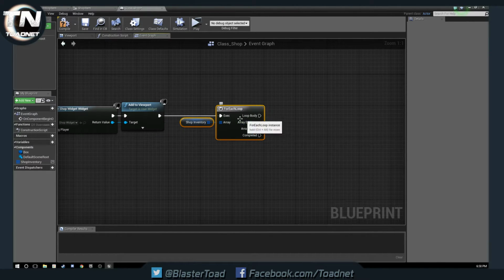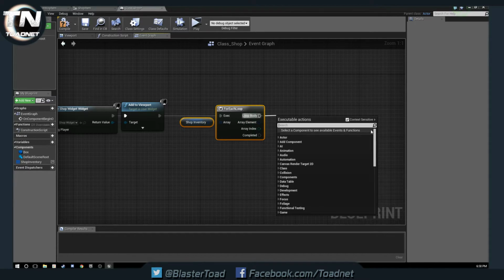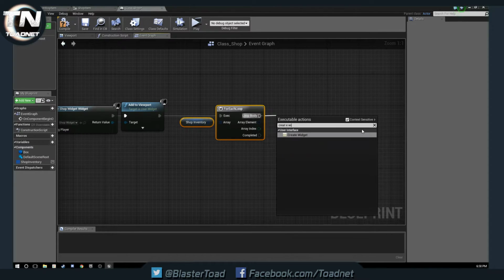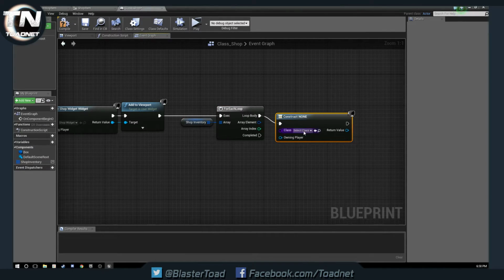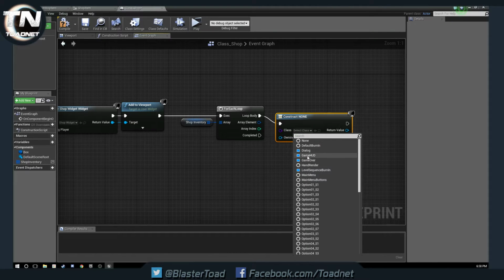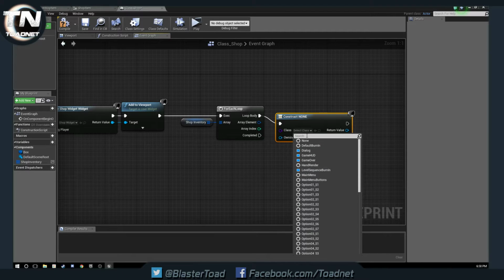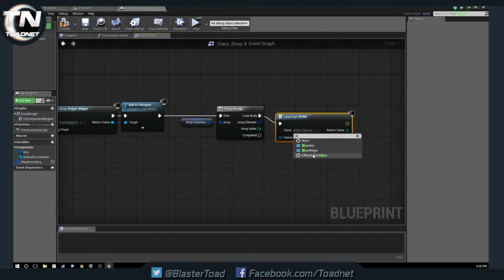We are then going to, for each array element, create widget of shop item this time.